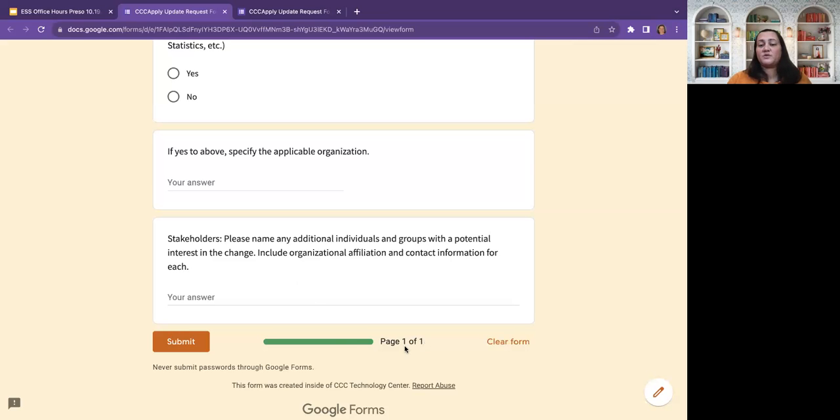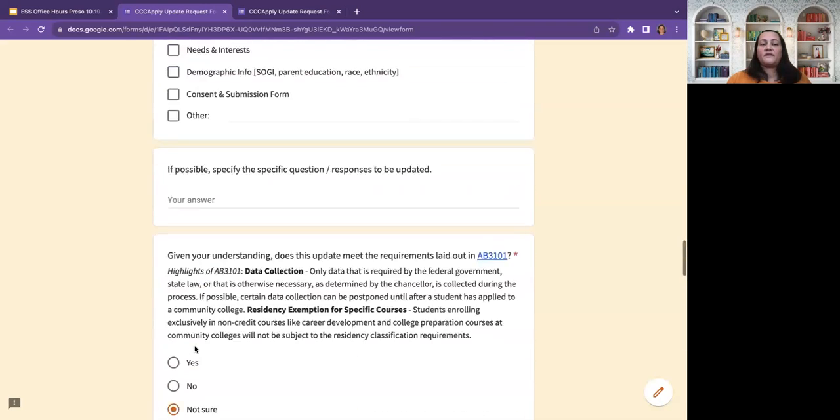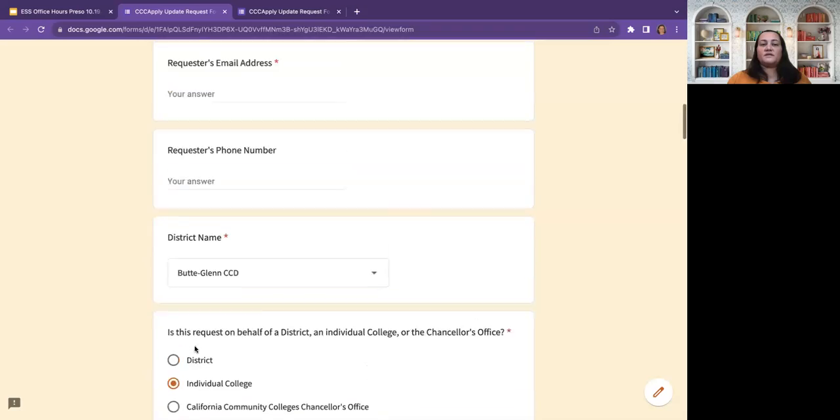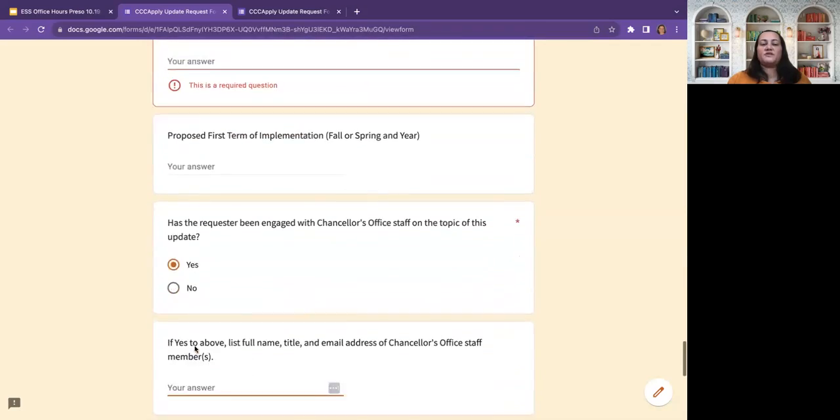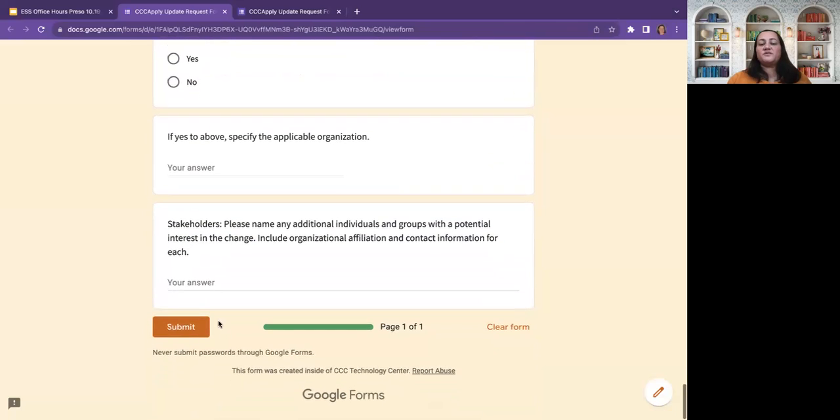That's the whole form, page 1 of 1. I haven't answered all the required questions here, I don't think, so I won't get the submit page without doing that. But once you submit, you will get a landing page that will provide you with some additional information that I'm actually going to cover separately anyway. It will say, thank you for your submission, here are the next steps.